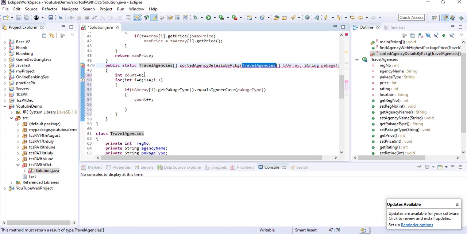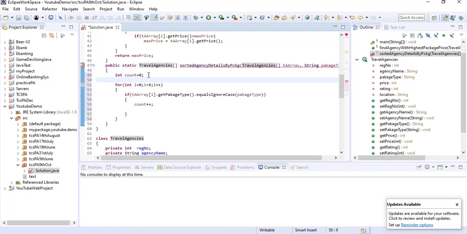So for that here, int j equal to 0. Initially I am taking one variable j and assigning the value 0, and if this is matched, then in this travel agency array, from the 0th position I will store, j plus plus, equal to this travel agency array dot i.